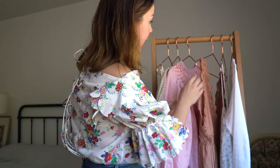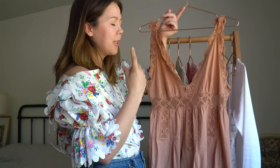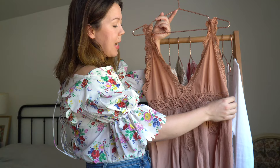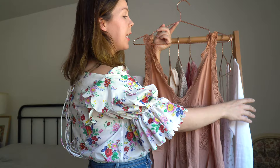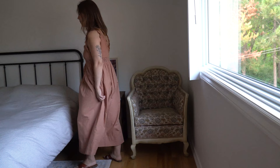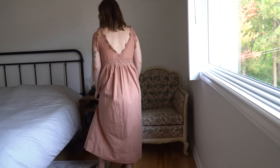Next up is my Doan slate nightgown. I actually got this secondhand and this is the maple color — I'm not really sure if that's the right color description but I'll go with that. I have this in white too and I love this style so much. It is a nice poplin so it's not see-through, so I think it's actually really good for day. It comes really low, so it depends on your comfort level if you want to wear this out as a dress. I think it looks very nice layered with a long sleeve tee. It has the most beautiful details — the rosettes, the lace — and it looks really nice with a sweater. It's one of my favorite nightgowns because I like the empire waist; it gives me a little bit of support while I'm sleeping.